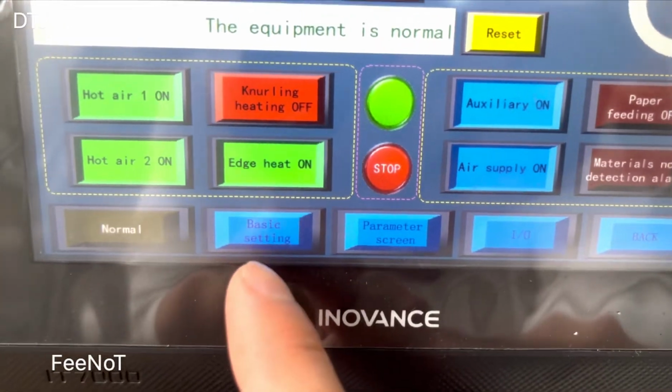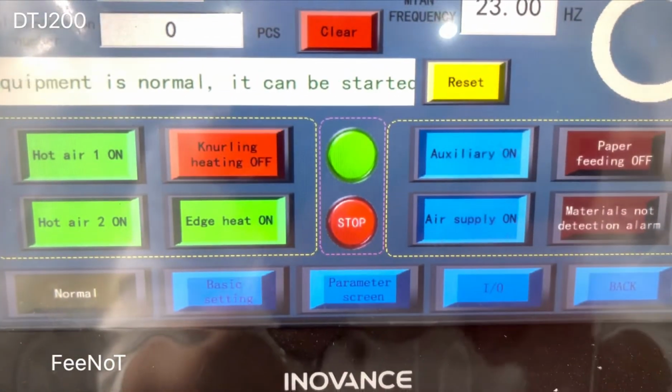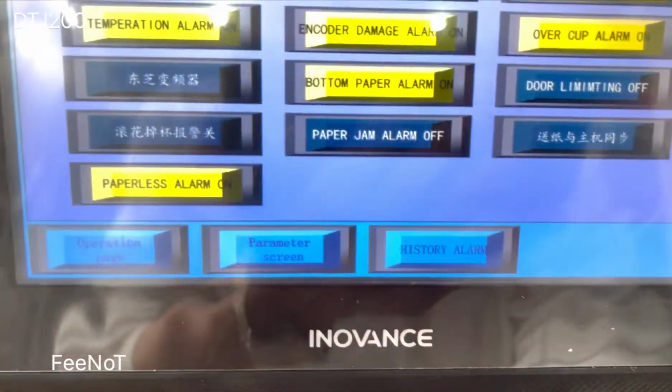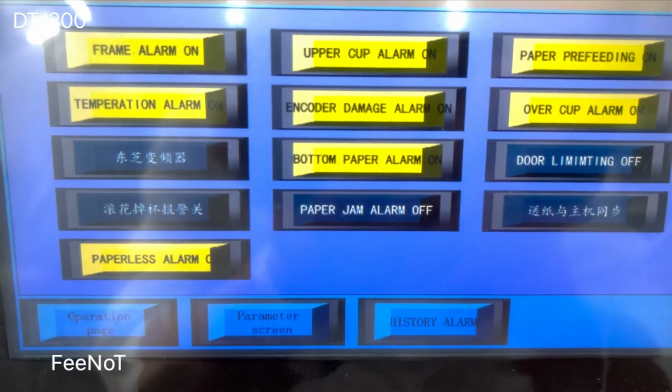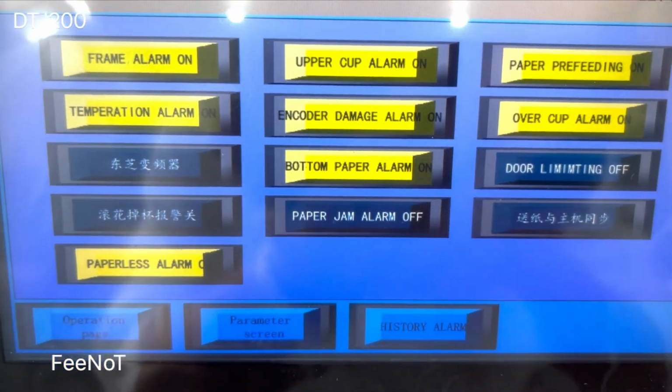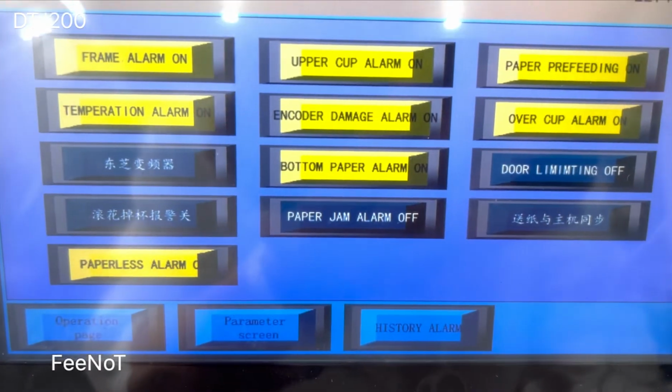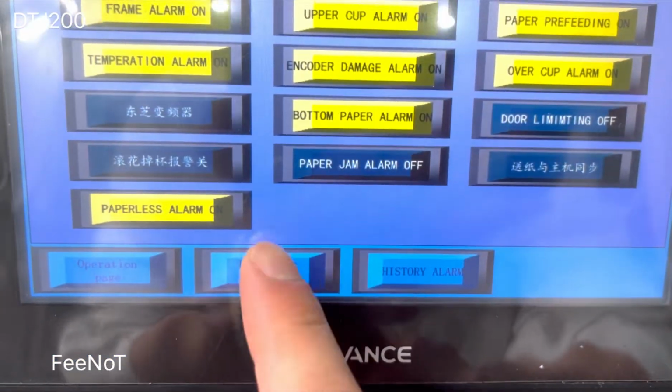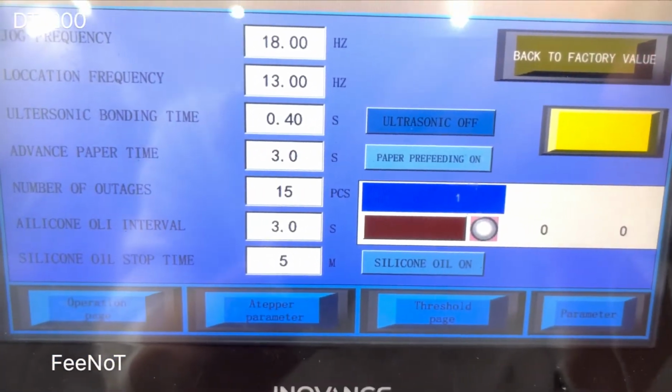And here is the basic. And here's the basic setting. The alarm and the system, and the parameter set.